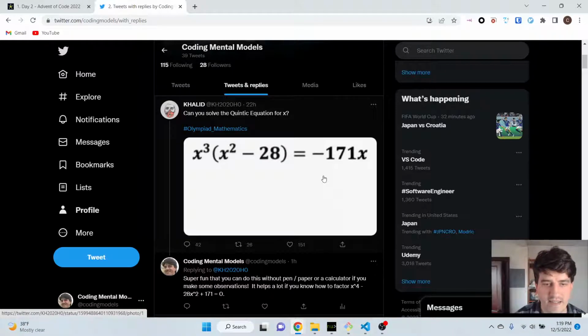And the thing I liked, and lots of people posted solutions, is that you can do it without pen or paper or a calculator if you look at it carefully. This is something I would expect a high school student to be able to solve without using the quadratic formula. Maybe even a middle school student could. I was able to do it just staring at the equation in my head and get all 5 roots.